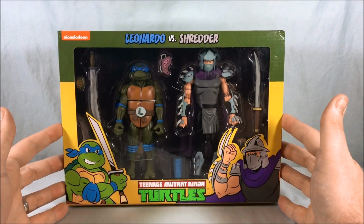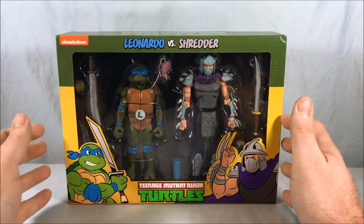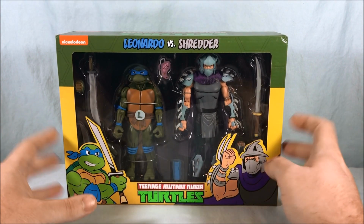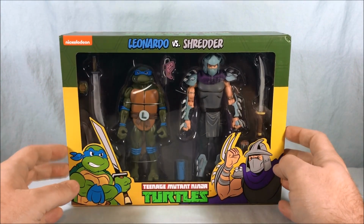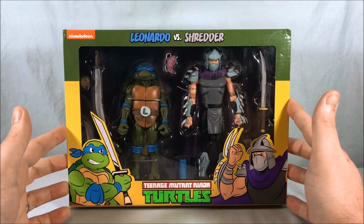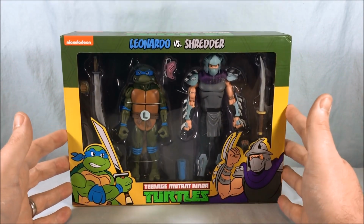Today we are taking a look at the Teenage Mutant Ninja Turtles Leonardo versus Shredder 2-pack from Neca Toys. Very excited to finally get my hands on these. I know I'm late to the party and these came out at least 6 months ago at this point, but they just didn't show up on my radar right away.